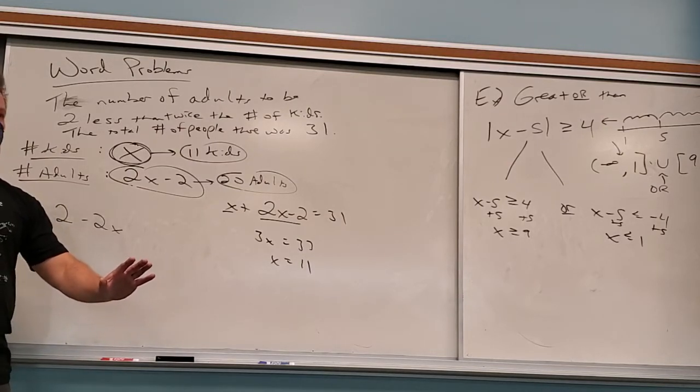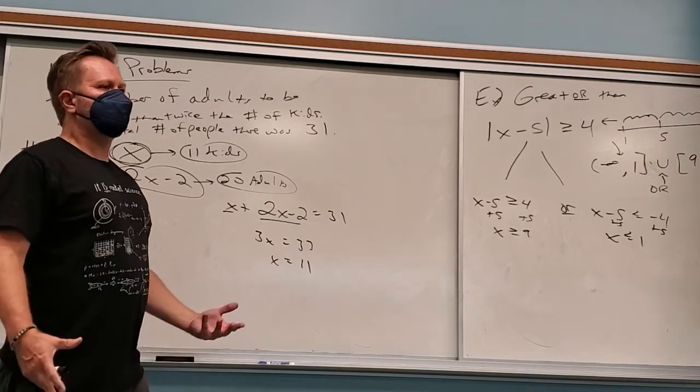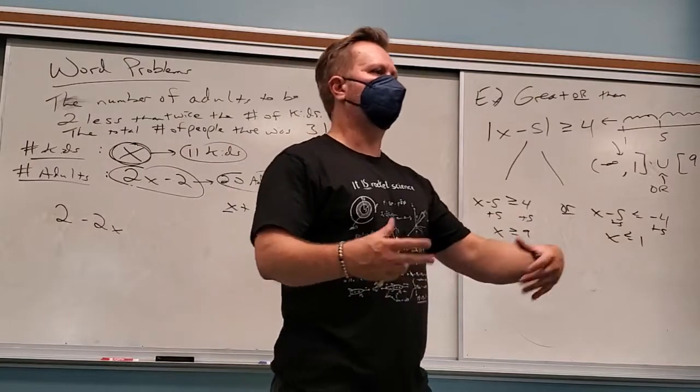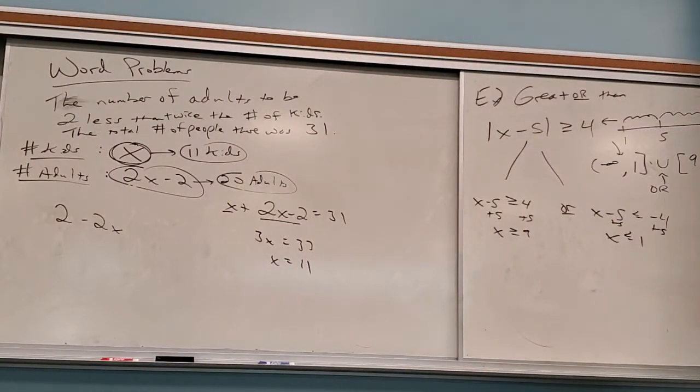Do you always want x to be positive in a word problem? It depends. Most of the time, it's going to represent numbers of things, and it can't be negative. But couldn't it represent temperature in Alaska or something? So it depends. In the physical situation, does negative make sense? If I'm building a shed, and you tell me it's got to be negative 7 feet by negative 5 feet, I ain't stepping in that shed.